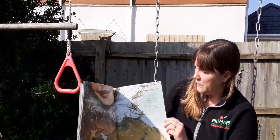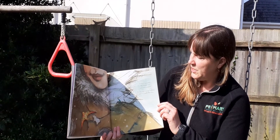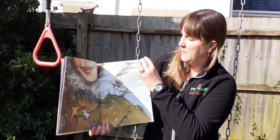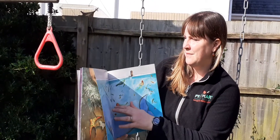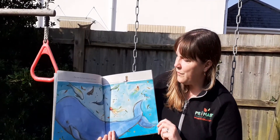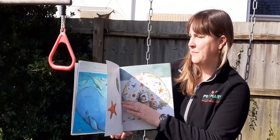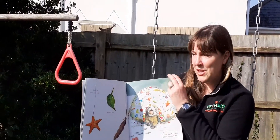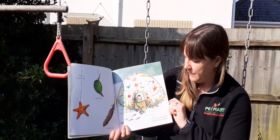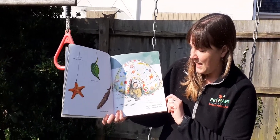It was so beautiful. She'd never seen such colours before. And she tied it to her necklace next to a small white bear. The next day, Immy fished a red flower. Then, an orange starfish, a green leaf, a purple feather. And soon, her igloo was the brightest thing in the land.